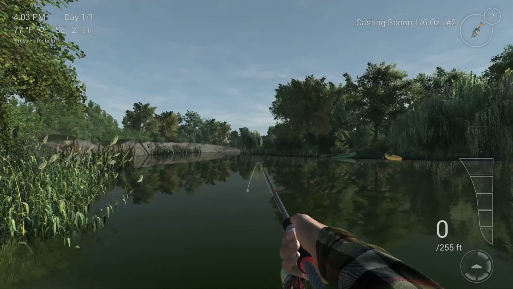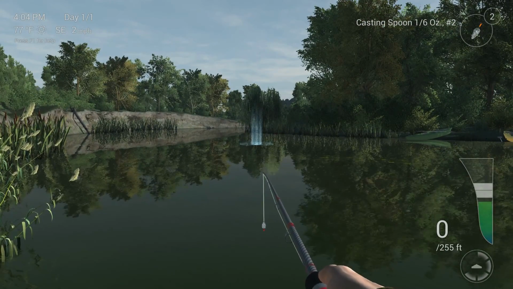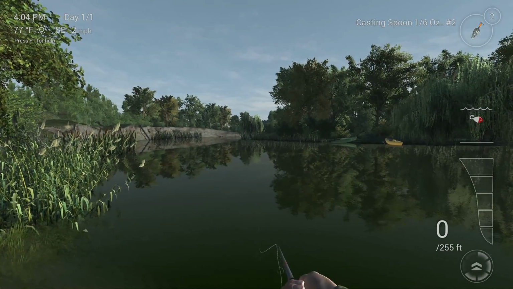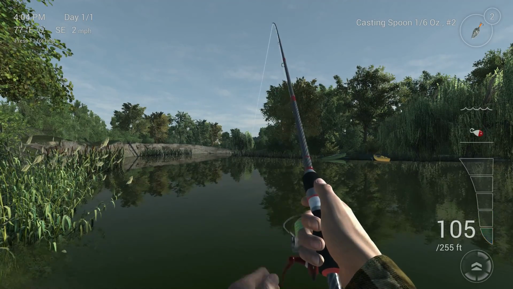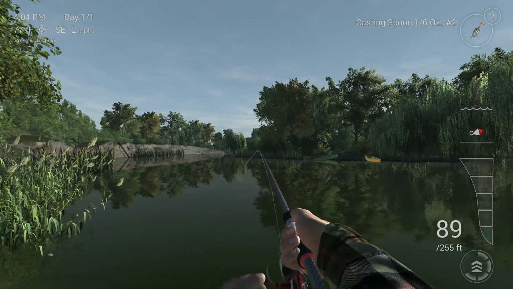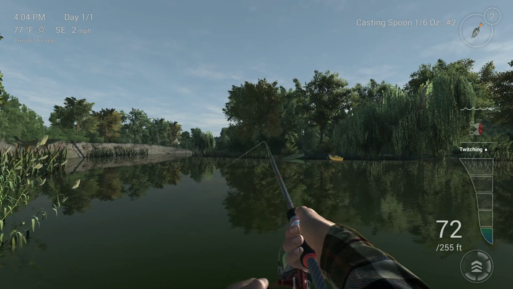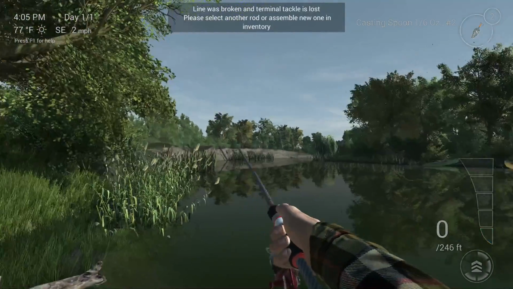You never lose a hook with bread on it. It's always when you've got one of your nice things on there. That's where you always lose. That's just one of those things. Just gonna give it a bit, make it twitch a little bit. Hopefully that will catch a bit. Try getting your line unsnagged before. We've lost it.